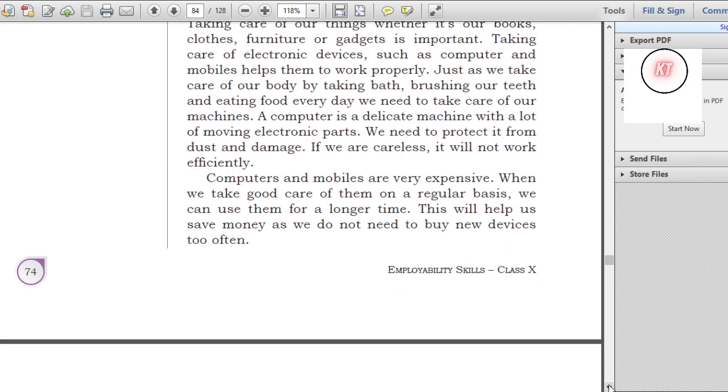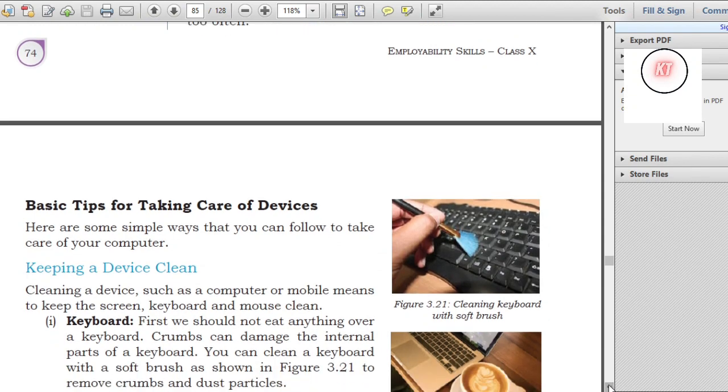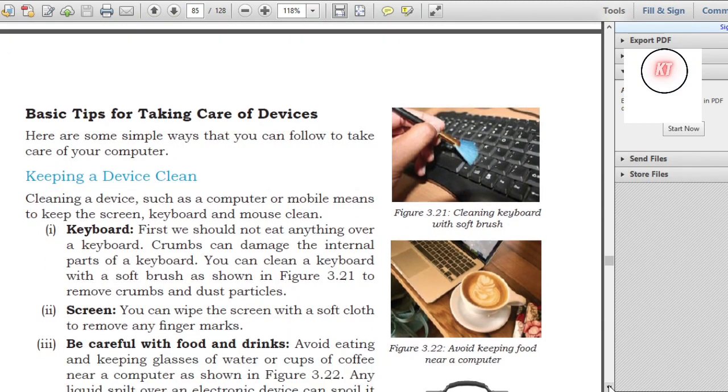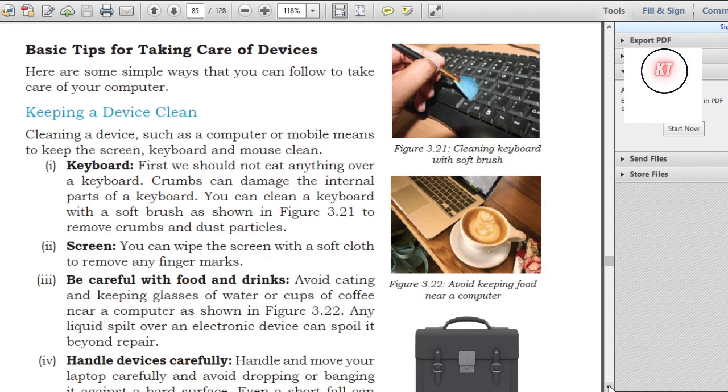We have to take some steps to maintain it. We should delete unnecessary files and maintain a weekly schedule for your computer, desktop or laptop. Delete unnecessary files every week, like temporary files, refresh files and cache files.